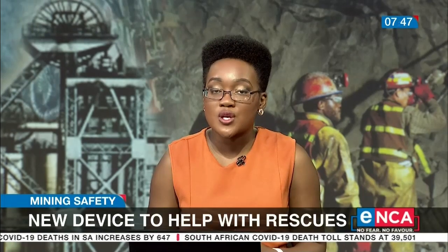Welcome back. South Africa has some of the deepest mines in the world, reaching up to 3,000 meters underground. This means it's often complicated to rescue workers should the need arise. Mines Rescue Services has come up with a one-of-a-kind device that hoists down a cage into these deep shafts, and ENCS Lindo Guklikulu joined the Mineral Resources Department in putting the invention to the test.